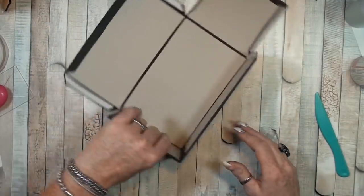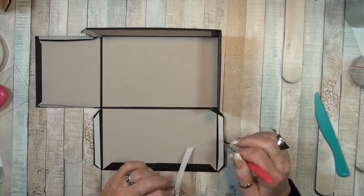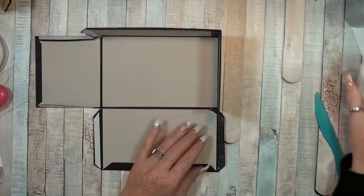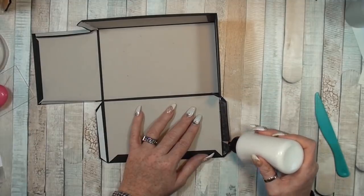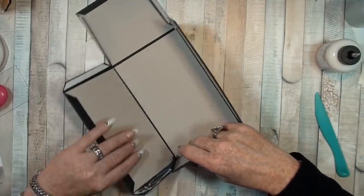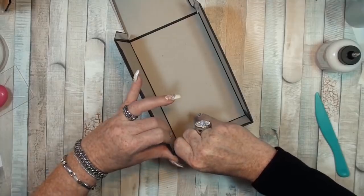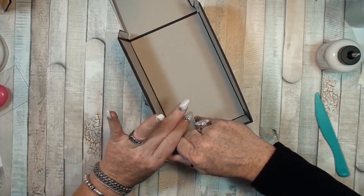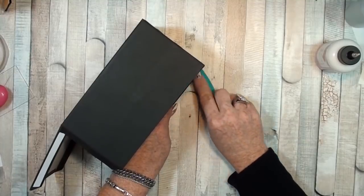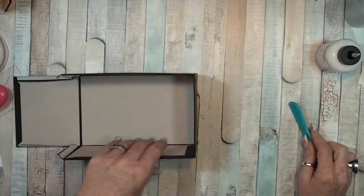That's one. Okay. Go to the other side. So peel this one off, because this one's going to the inside and this one is going to the outside. So for the outside I'm going to use some extra glue just in case. Okay, lift this up right against where it should be and use your fingers to go with the glue. Then lay this flat, this piece, and I hope you can see it, but I am going to burnish my inside hinge nicely attached.